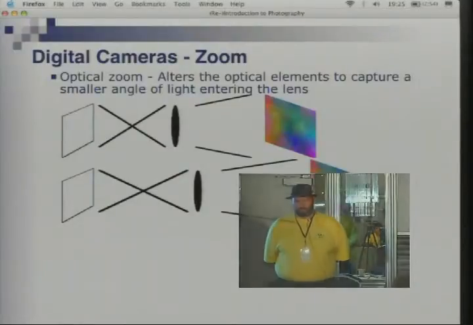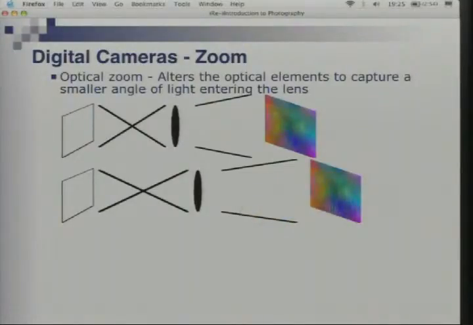Digital cameras. Zoom. How many of you know how much zoom your camera can do? Okay, cool. What does that mean? Optical zoom or digital zoom? Well, I'm not even worried about that. What's zoom mean? Right. But can you actually quantify for me what exactly the difference between a 3x and a 4x zoom is? What's the difference in the optical elements? How does the image change? Bingo. That's what I was going for.